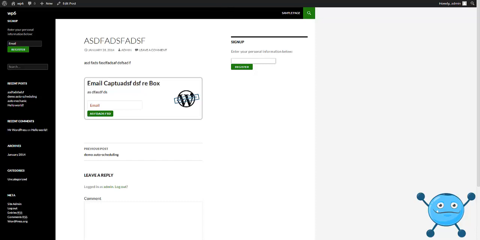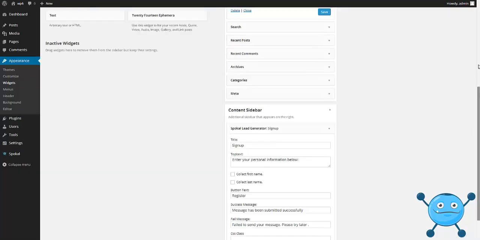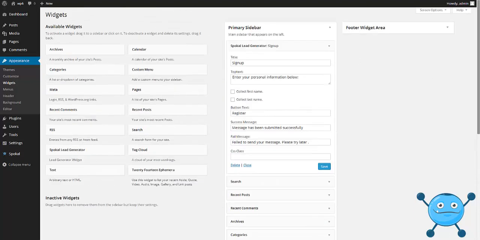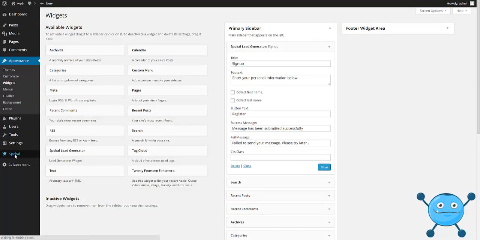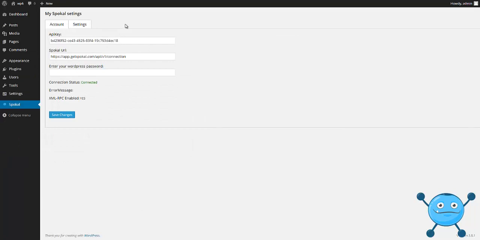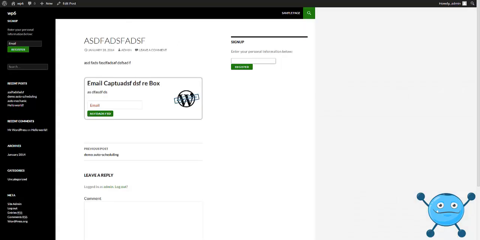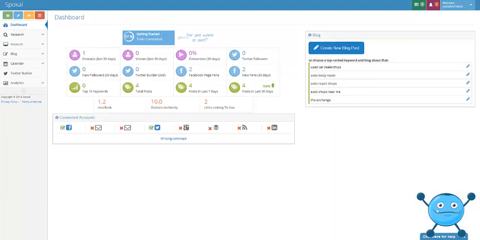And finally, the third way that you can connect Spokal is with Gravity Forms, which I don't have installed on this WordPress install, so I won't demonstrate how that works. However, if you have Gravity Forms installed, which is a premium plugin, the Spokal plugin will actually have a third tab displayed here, and it'll list out all the Gravity Forms that you have created, and then you can tick the ones that you just want to have sent to Spokal. So as long as that form has an email capture field in it, you can send those straight to Spokal, and then the Gravity Forms can continue to do whatever it was going to do.